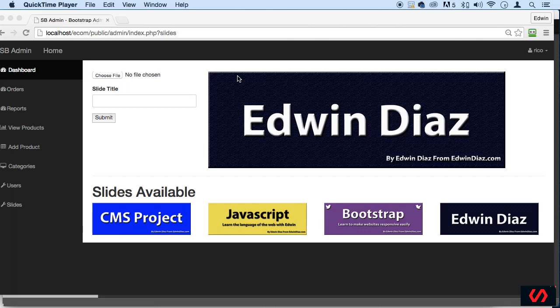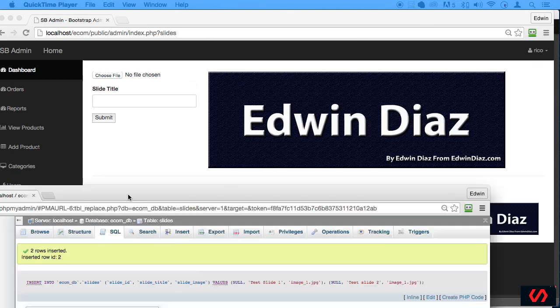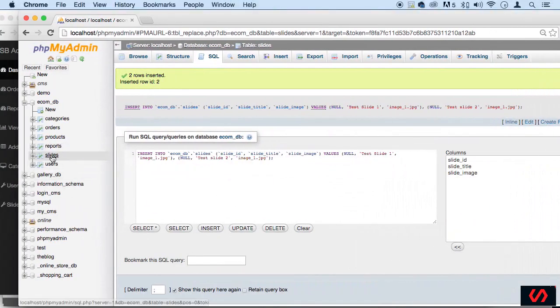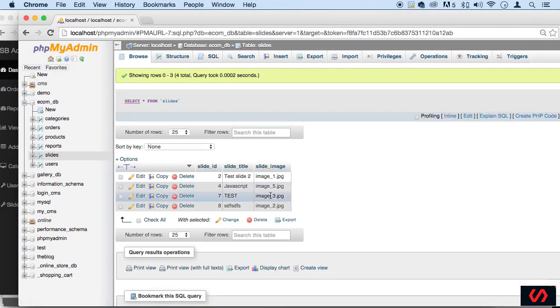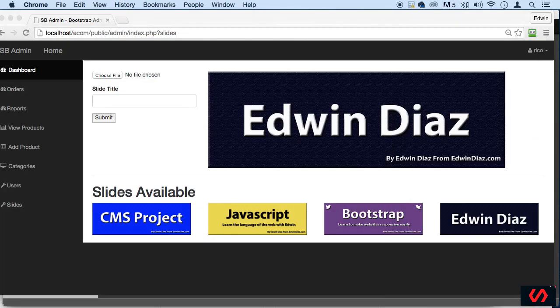So in this lecture, I want to show you how to add another functionality to our application. It's just gonna make everything better. Now, if you haven't noticed yet, I'm gonna tell you right now. When we delete one of these slides, we actually leave behind the image itself in the uploads folder.